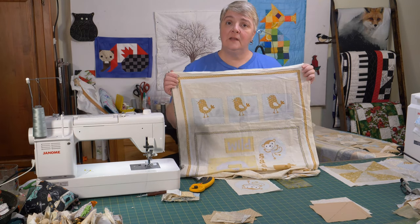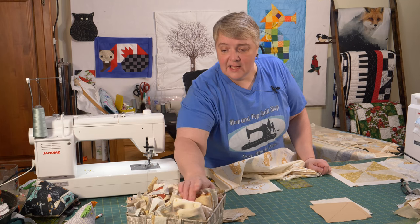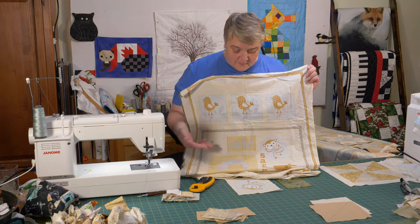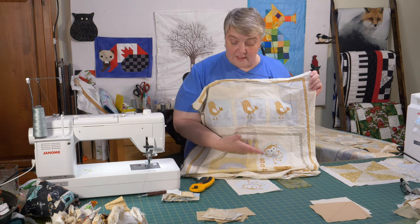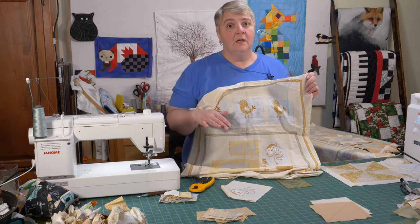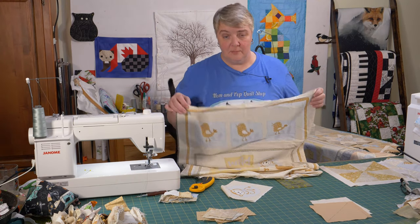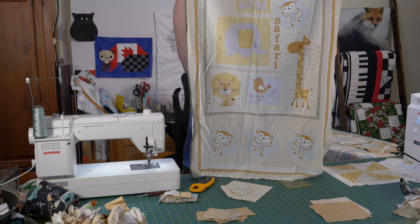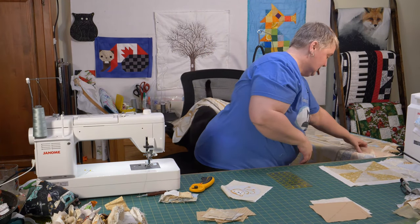Just have some fun and pick some colors from my stash. I had a big bucket here of creams and tans and beiges, and of course I was just trying to pull some colors from this quilt project itself. So I did tans and beiges and some grays, not greens, and a little bit of blue, just because there was a little bit of blue in here. But that doesn't mean that it has to be a boy in gender. It was just a lovely soft baby colored blue. So that's the panel that I started with, and I'll show you what I've come up with so far.